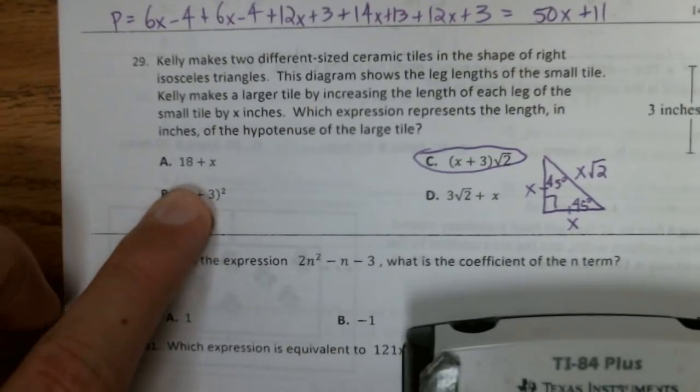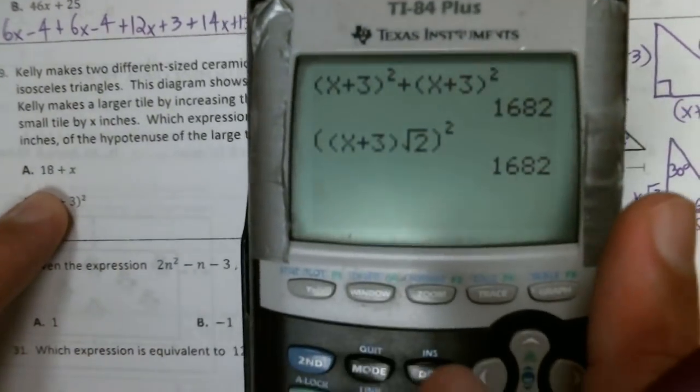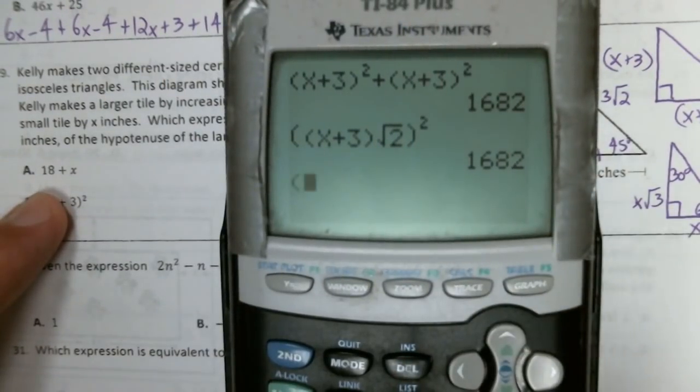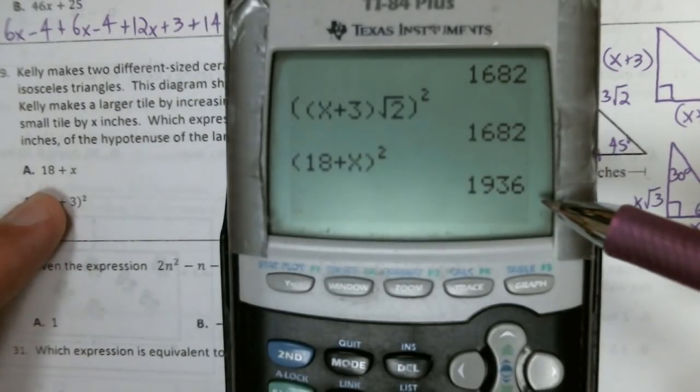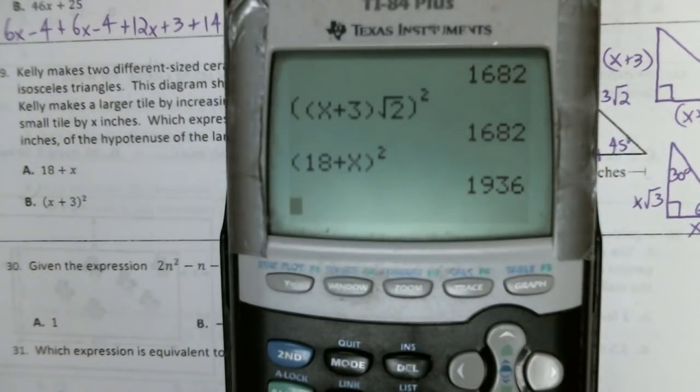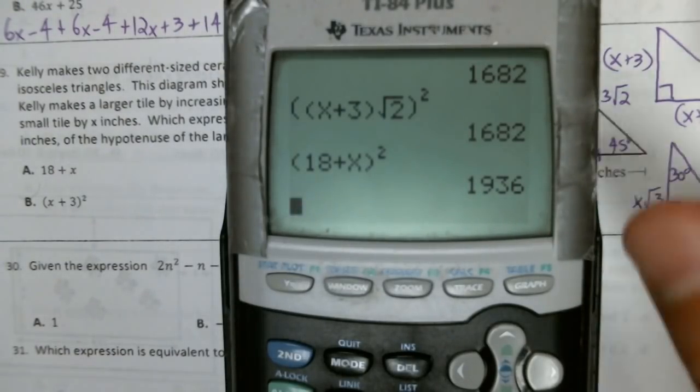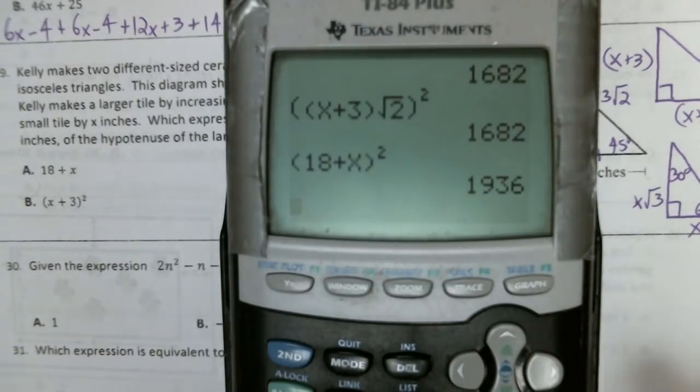If you had plugged in another number for c, if I plug in 18 plus x, if I say 18 plus x squared, guess what? A squared plus b squared does not equal c squared. So just remember that, guys. There are multiple ways to solve these problems. If you can't remember, you work out the math and it doesn't work, it's like, man, my answer doesn't match any of these things. Remember, there are ways to figure this out using your calculator and the trick that I've taught you guys, especially on the calculator portion, of course.